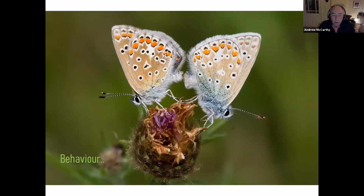I mentioned behavior earlier. Do try to capture behavior. I've illustrated that a few times. One of the things with butterflies that I'm always looking to do is capture mating behavior. And this illustrates something that I wanted to highlight, because there's a rule of thumb with wildlife photography. The subject is more important than the photograph.